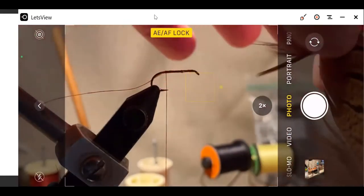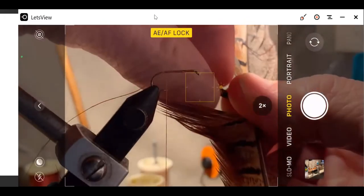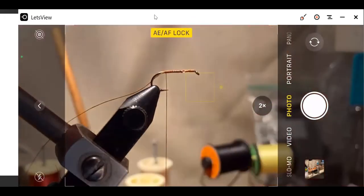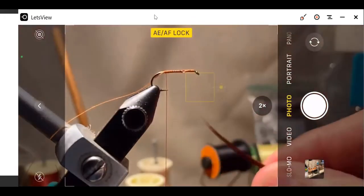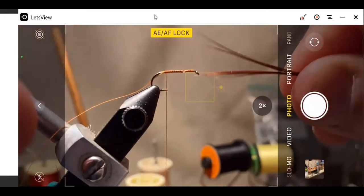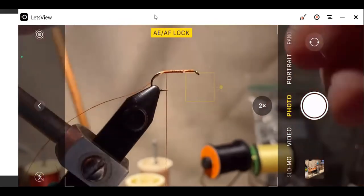So I'm just going to grab off a bunch. I've got to remember to look and see. So I'm just going to separate them and squeeze them off. That's probably a few more than I need.